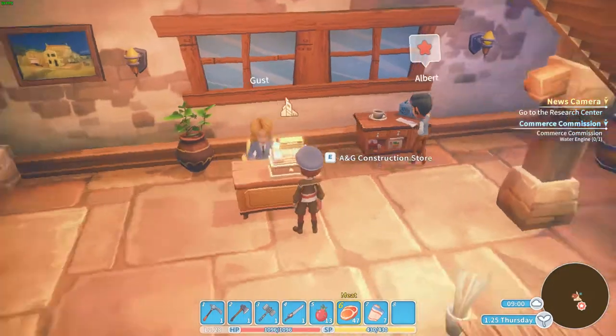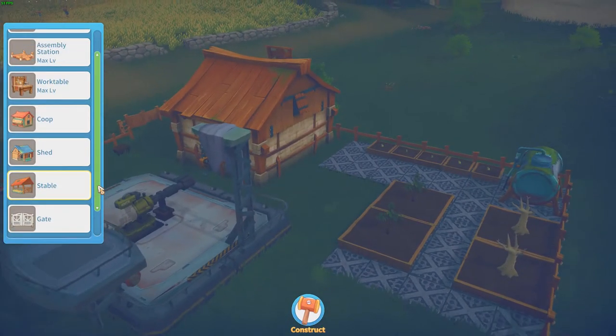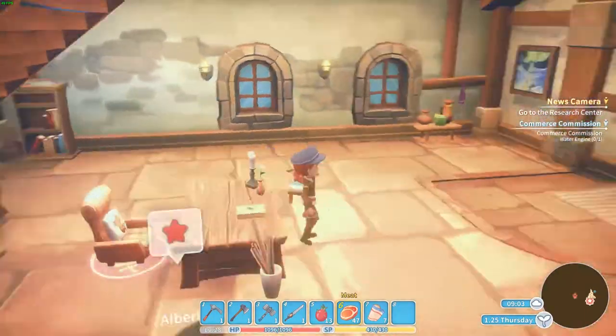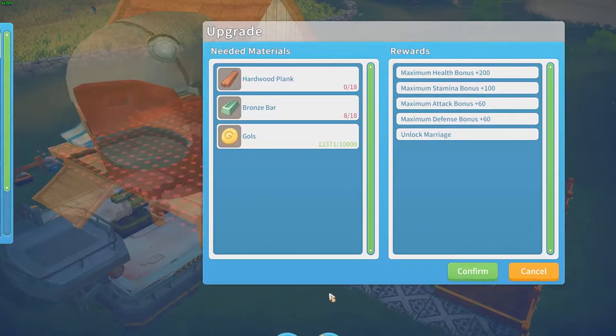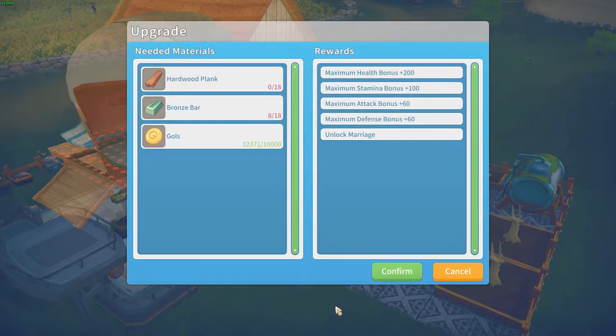But I'm not going to do that, waste money. I'm interested in this one, because I want to have a stable. Let's construct it. How much does it cost? Only 5,000. I need brick and iron. That's costing almost nothing. How much is the next upgrade for the house and for the workbench? Oh, the workbench max level? What is this upgrade? Holy crap! That's a big house. Only 10k? Maximum defense, maximum health, maximum stamina. Damn, unlocks marriage.